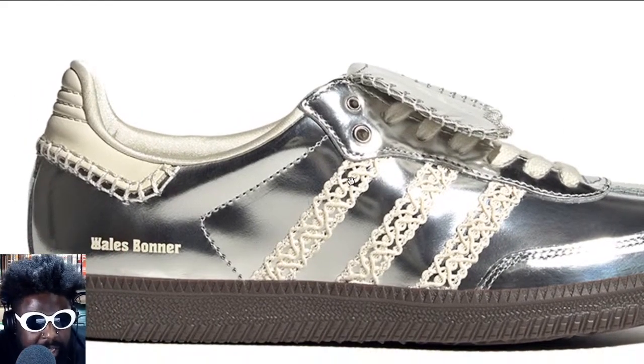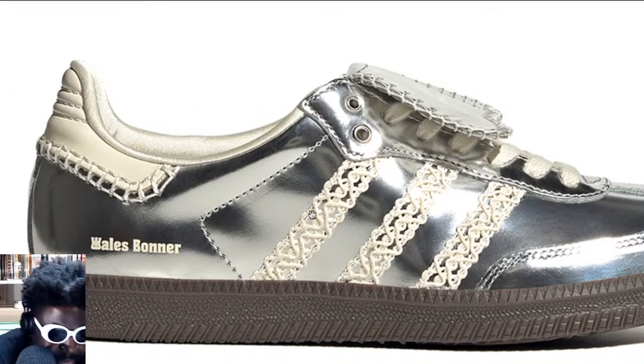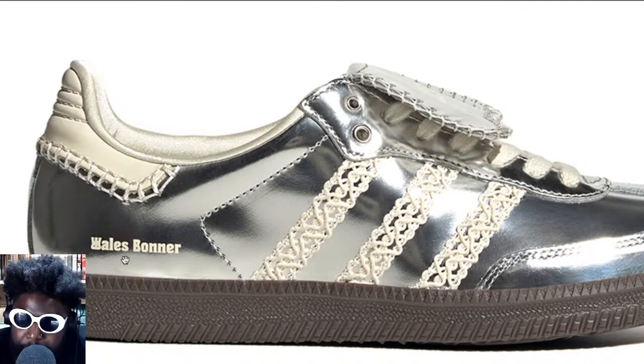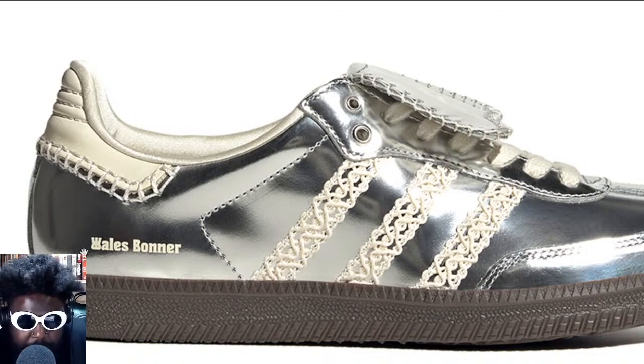You've got these really nice little twirls on the stripes here that kind of look like thread a little bit, which looks really cool. You've got this nice little overstitch going on here, the heel tab. You've got the Wales Bonner stamp there, screen printed, which I'm not liking. I would prefer it to be embossed, because I feel like over time, if you wear the shoes in, or you wear them like I do, we're wearing them to wet raves and going crazy, that's probably going to end up peeling off because it's been screen printed.